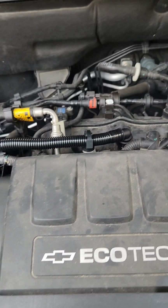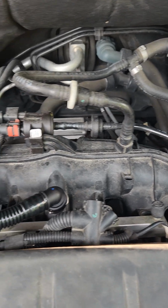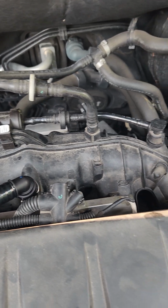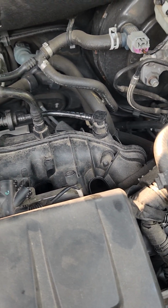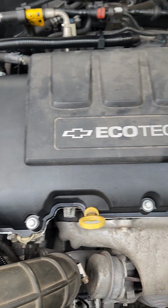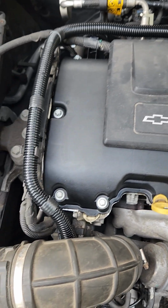So I watched some videos where the guys were saying that there was a check valve in the intake manifold. When I had it apart, I didn't see any check valve in there, and I didn't have a manifold, so I figured I'd just replace what I had and see what happened, and it worked. So if you're having the same issue, this might work for you.